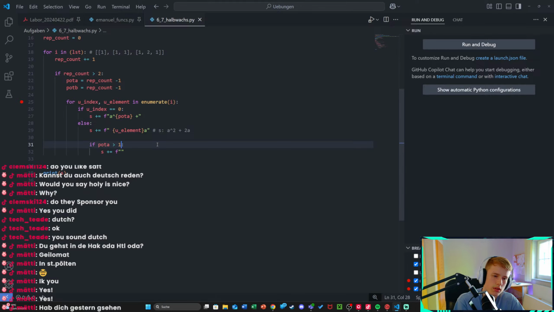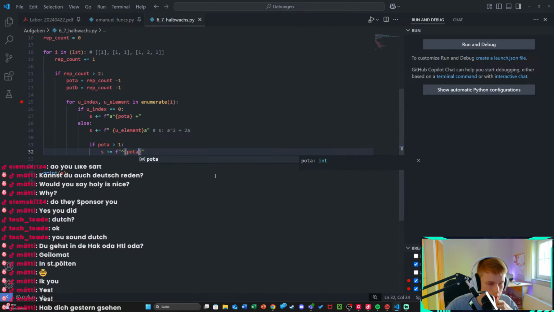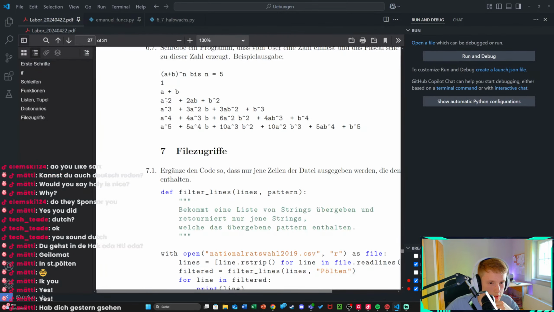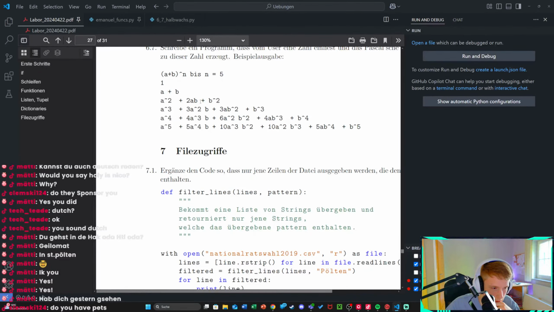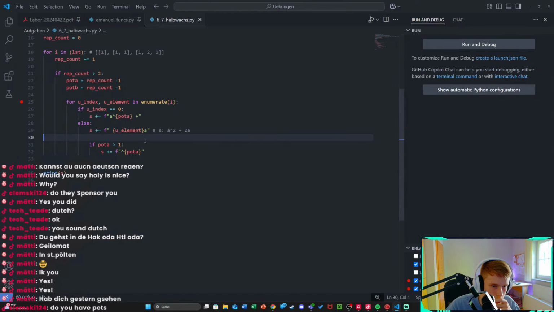If potence A is bigger than 1, then we have to add the potence to A. So we do that character again, don't know how it's called. Then we add our potence A, but the potence A gets lower over time, so we have to subtract it.